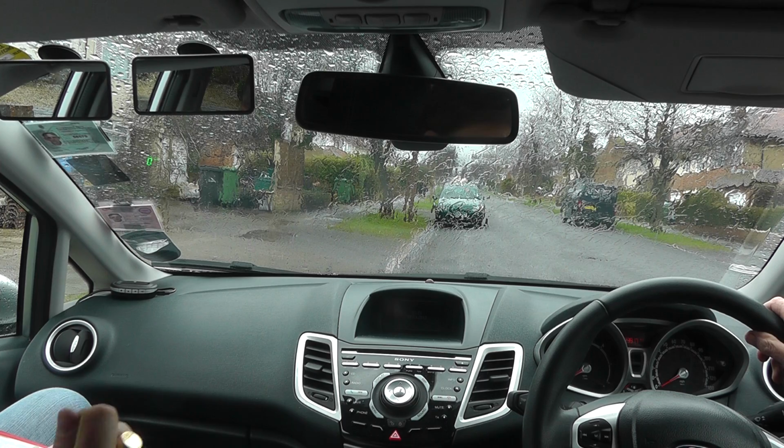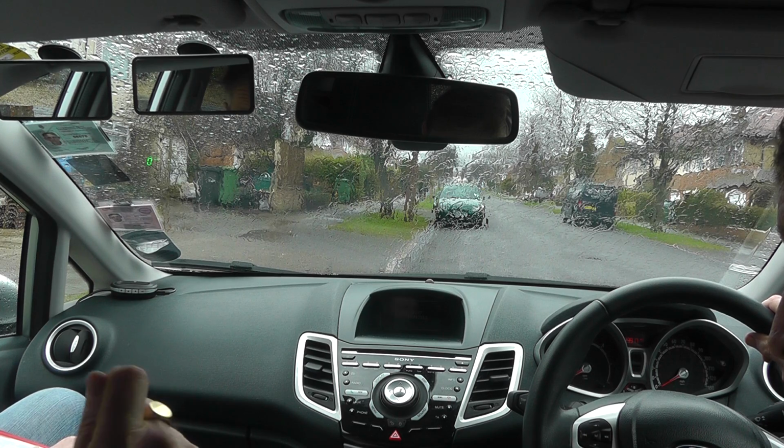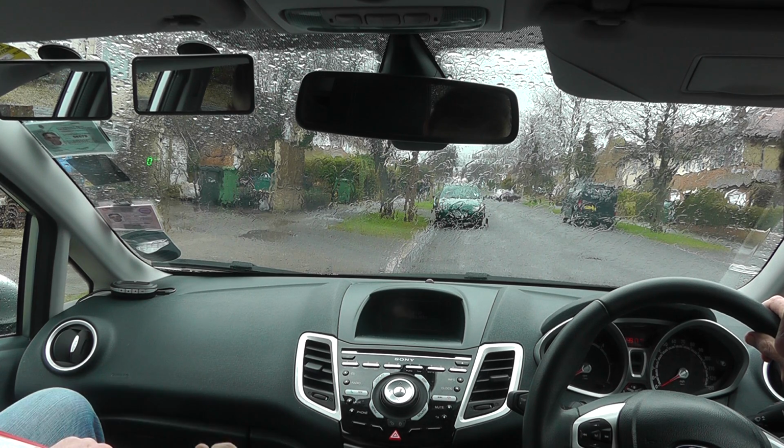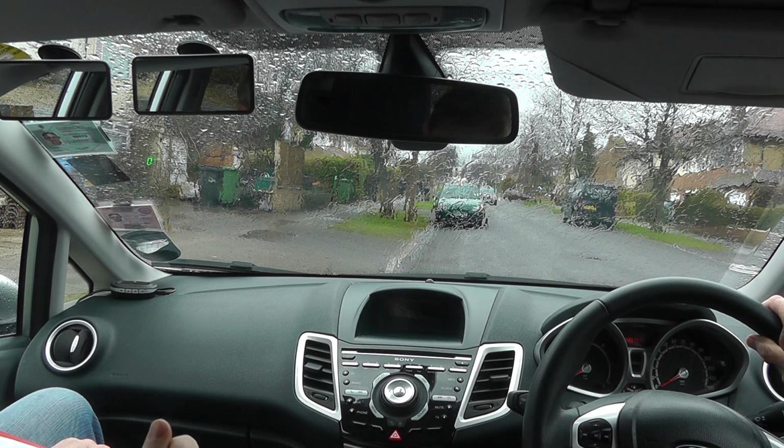It's actually paramount because the quicker we can stop the car, the less chance we have of crashing into something. So why don't we try that now? Why don't you put your foot on the brake? All right. So when it comes to steering, we're going to keep our hands still on the wheel.